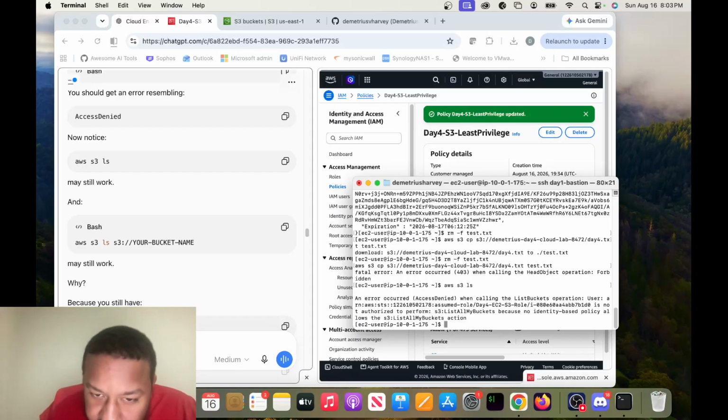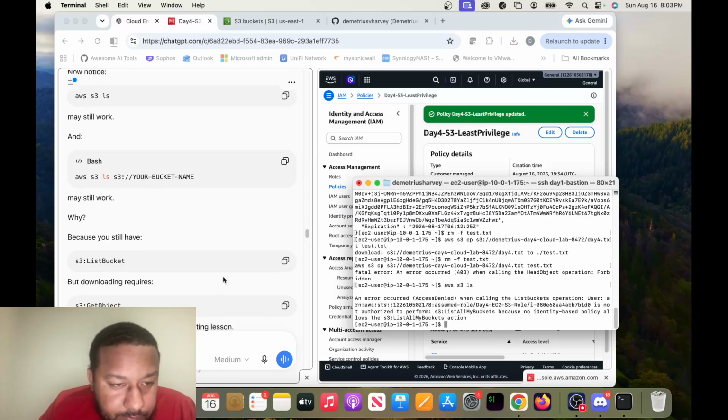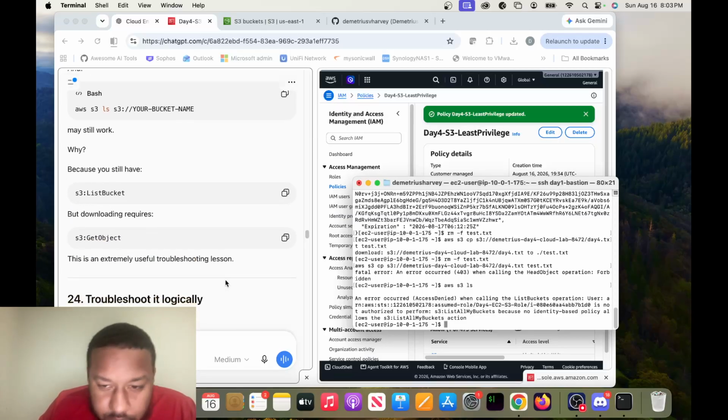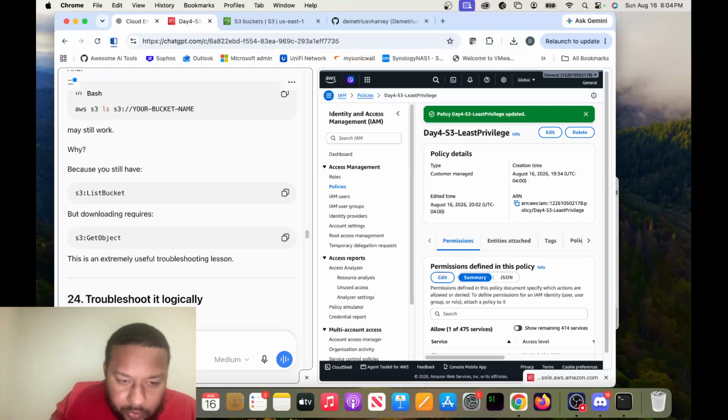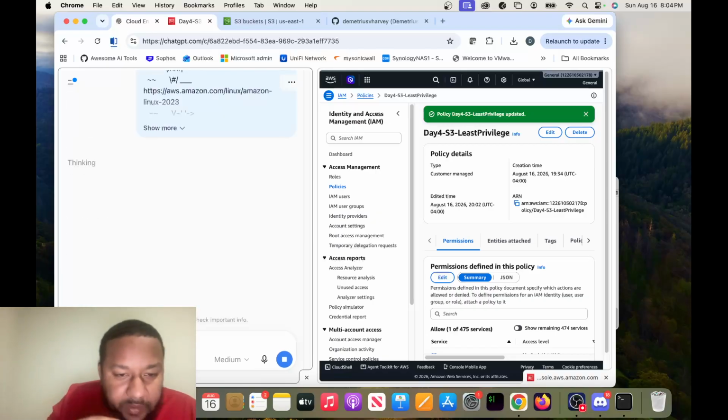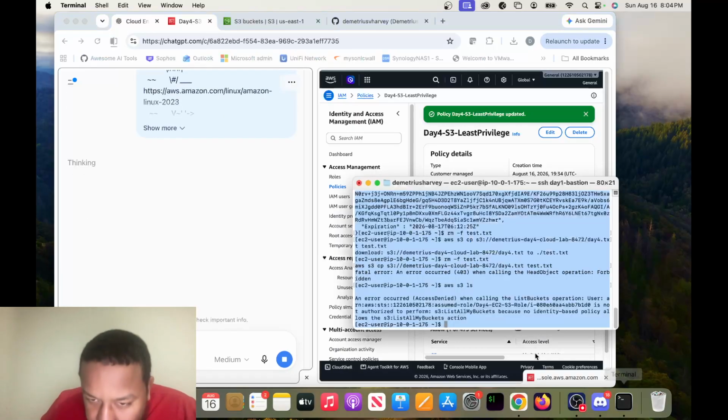So we're seeing what's in the bucket. No, it actually says access denied. ChatGPT thought it wouldn't work, or it would work. Let's show what happened. Okay, let's read it.